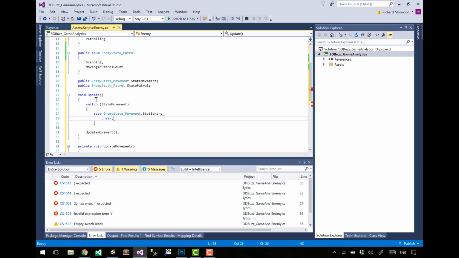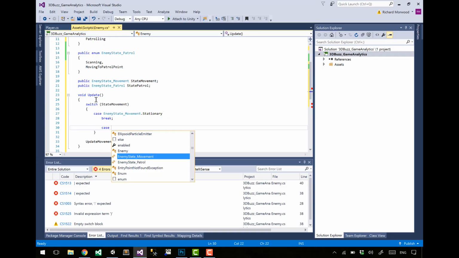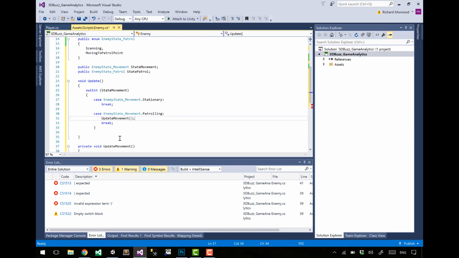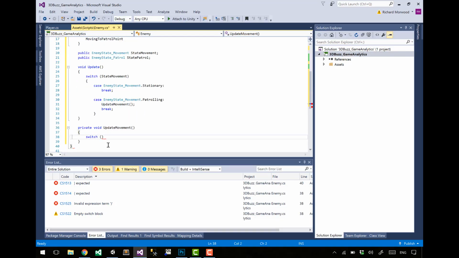Break because you don't do anything. And case state movement when we are patrolling. We will then break there. If we are patrolling, then we will update movement. Now, inside of update movement, we are going to do another switch based on state patrol.